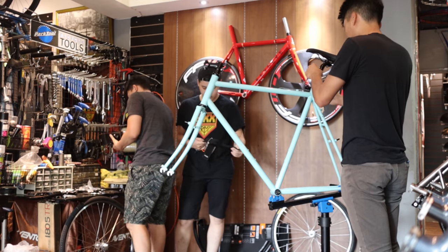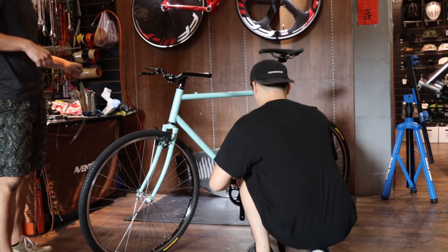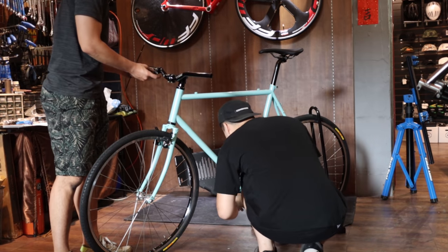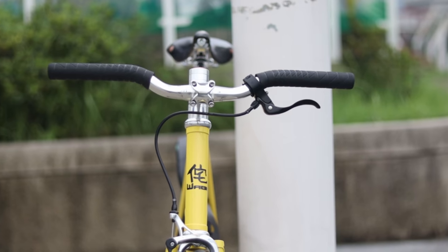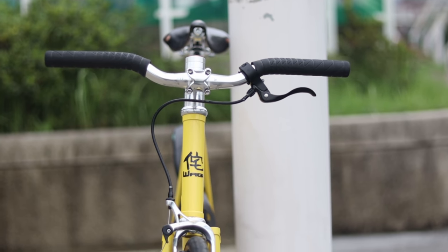The frame set's primary job is in the name itself — it's supposed to hold everything together so that you have a functional bike. Its secondary purpose is to influence ride quality. The frame set is the lens through which you view the rest of your components, since everything attaches to it and it will influence how you view the rest of your bike. While I'd argue it's the most impactful single component on the bike, it's not more impactful than changing the entirety of the rest of the bike combined, making it an effective use of your money to spend as much, if not more, of your budget on components compared to your frame set.